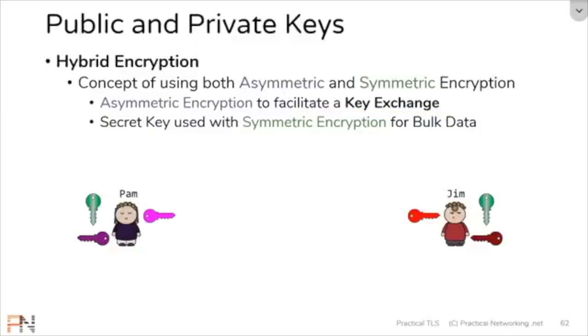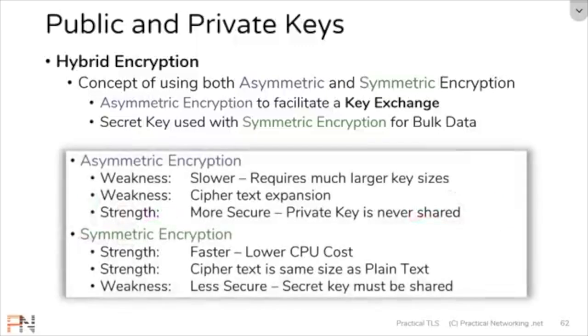Do you remember those strengths and weaknesses of symmetric and asymmetric encryption we talked about in the last lesson? Using hybrid encryption in this way gets you the best of both worlds. You get the strength of asymmetric encryption, in that you have used the more secure way of sharing a key, and the efficiency of symmetric encryption to protect your bulk data transfer.